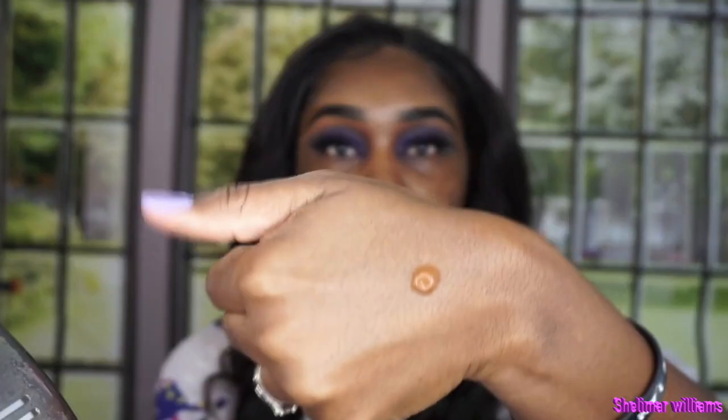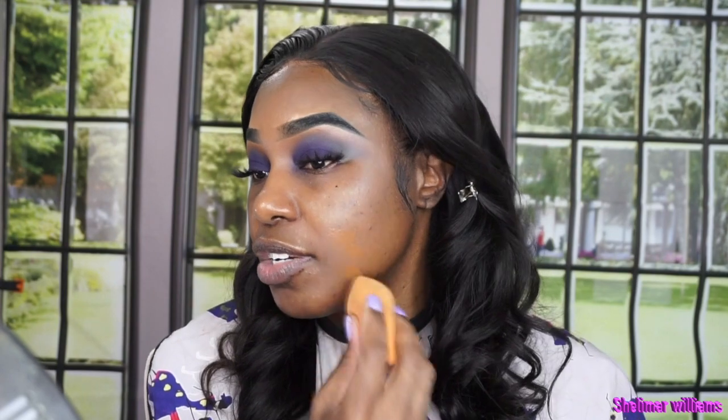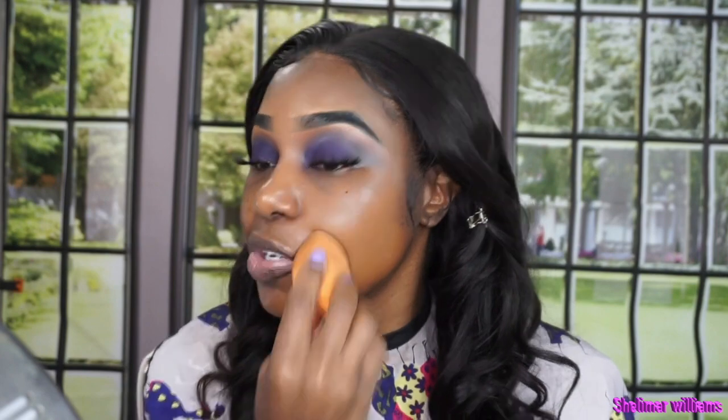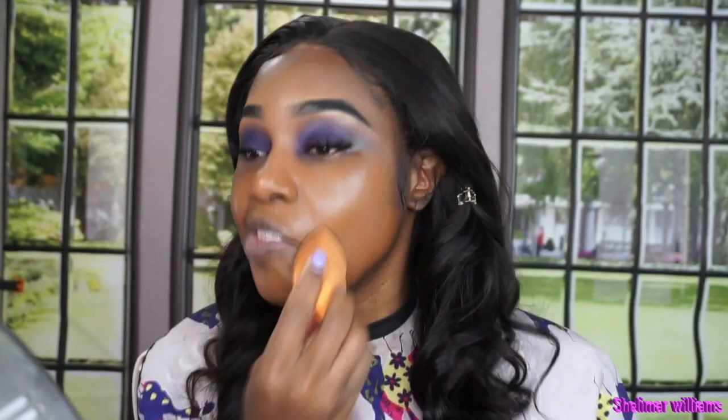You can see it's not watery, so it's really thick. So you could wear it also as a CC cream if you want to, but that's what it looks like on my skin. Really good match, and that one pump just melted in. I know I'm going to have to go in with more than one pump because of my acne issue. I love the coverage. Really good everyday foundation.